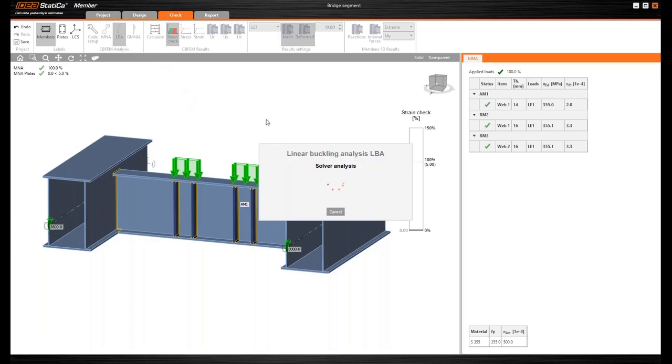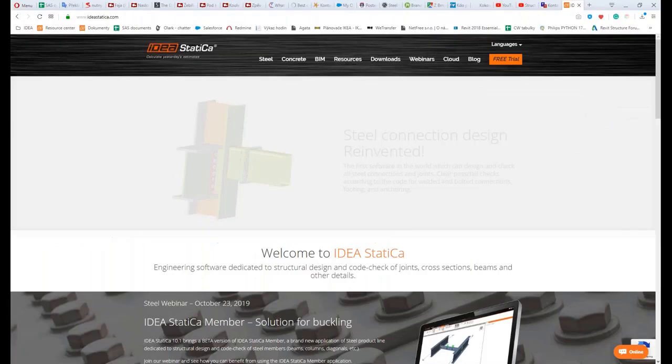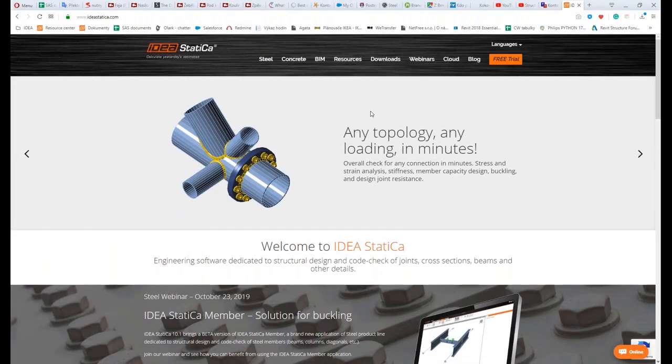And right now I will start the linear buckling analysis. And right now we will have to wait a little bit more. Okay, maybe Vityo, you can use the time to show some documentation which we already prepared for users. Oh, that's a great idea. You already know that we are giving you a lot of information in the resources.